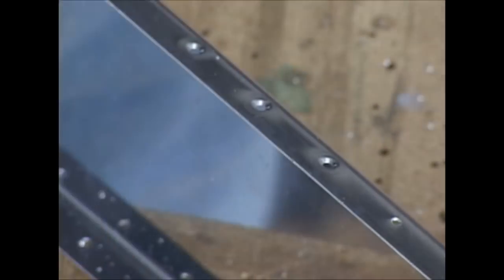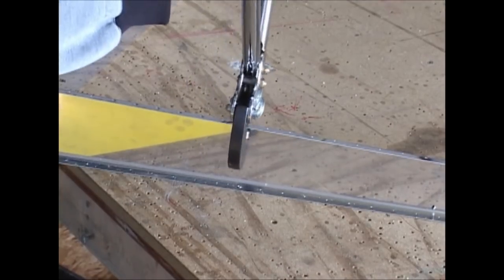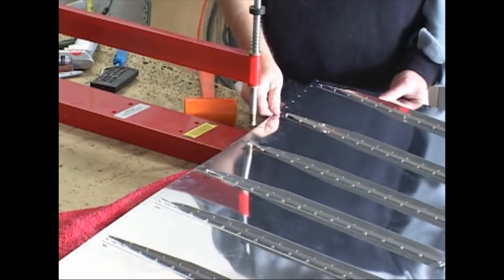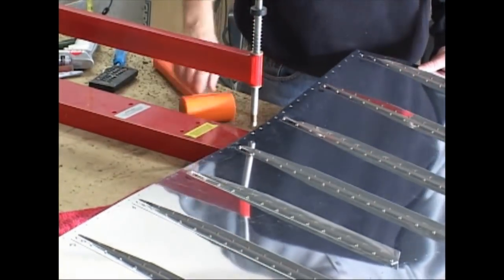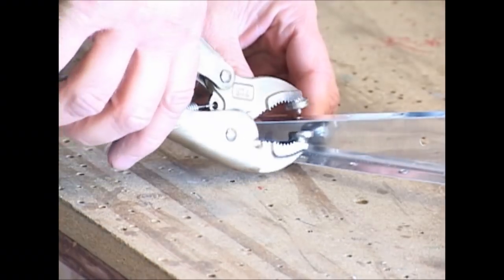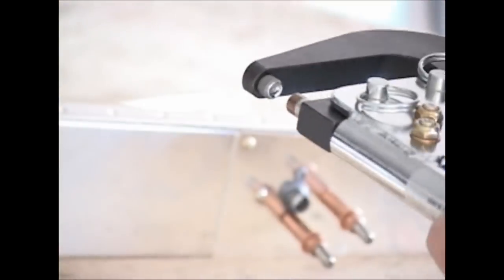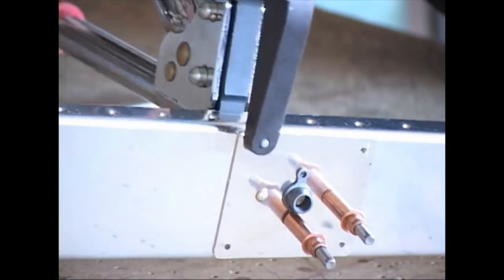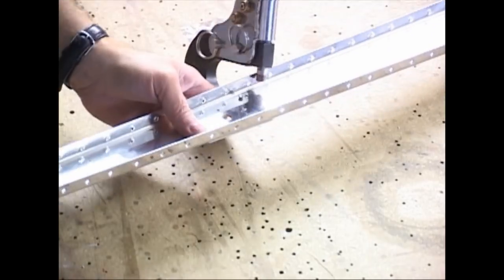We're doing the dimpling into the thicker material using a hand tool. This same tool will let us change its dies, and we can go from dimpling to riveting. We're dimpling the thin metal skin with our dimpling tool, and here's the dimpler in our hand tool. Here's another dimpler — much simpler — but we're using it because the space becomes very cramped down where it's very narrow. The whole point of this dimpling is so that we can use flush rivets so that the top of the rivet is flush with the surface of the material. And that's an example of a rivet gauge to check that we've squeezed it properly.